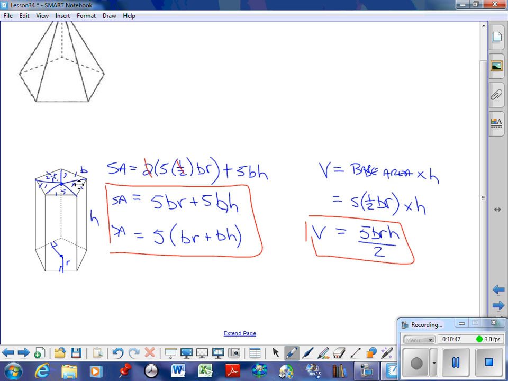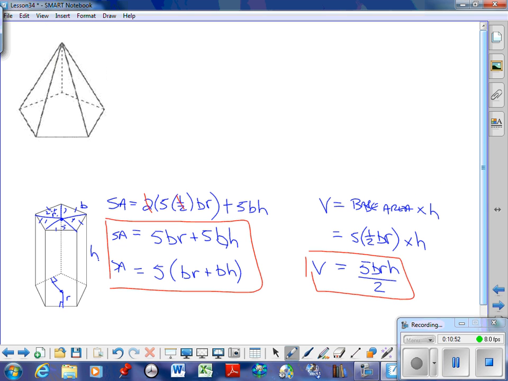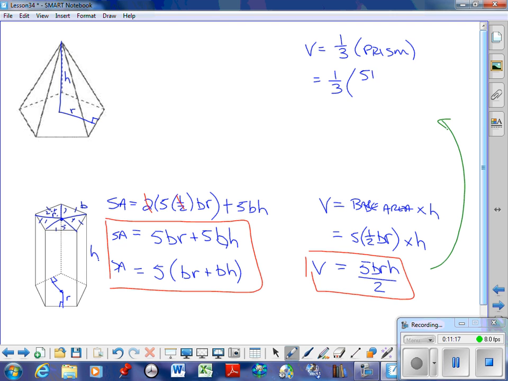for that particular shape. Moving back to this one for a second, it's going to be the same information given. They're going to give you the height of the shape, and then, if I draw it properly this time, the distance from the center of the shape to the perpendicular edge. Volume is always 1/3 the prism. That's why I did the prism down below. So I'm going to use the prism from below, and it's just going to be 1/3 of that formula we came up with, which is 5BRH over 2.